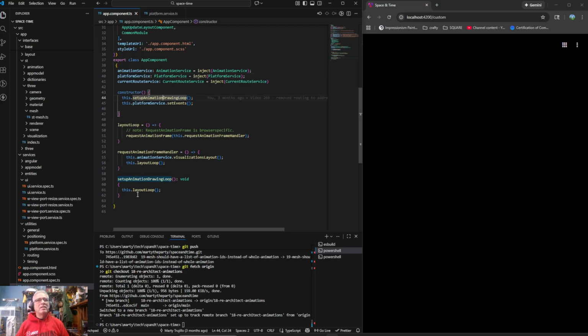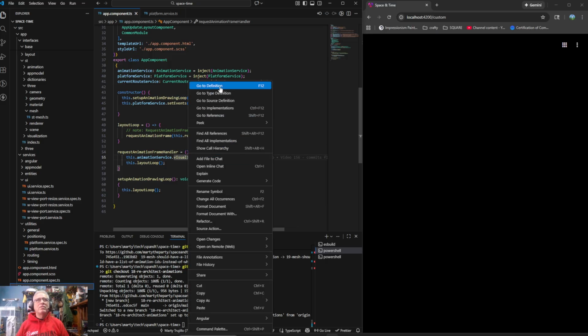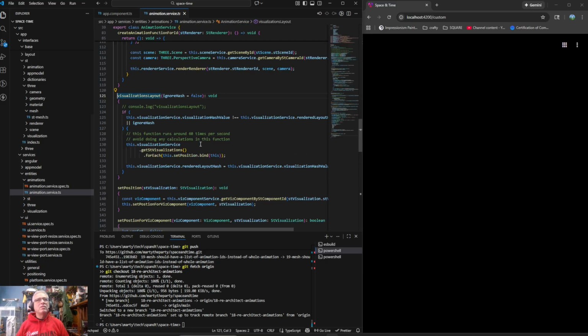That is this layout loop, request animation frame handler. And then this animation visualizations layout, go to definition. What does that one do? Okay, so this actually is the one that sets the layout of things, like the position on the screen.